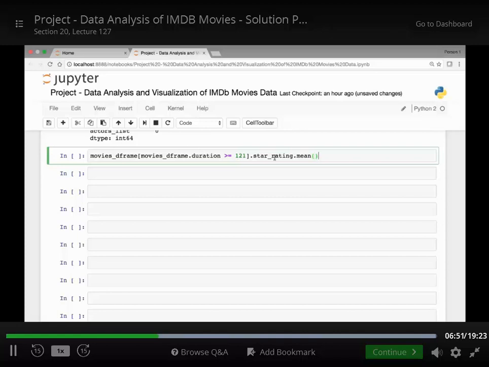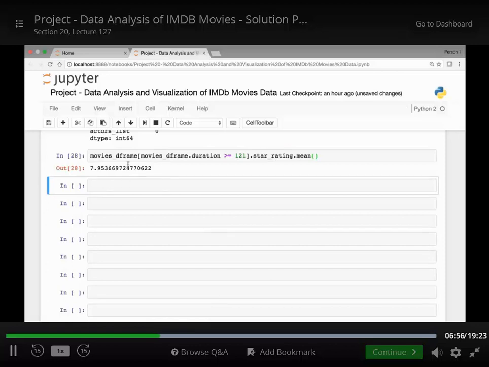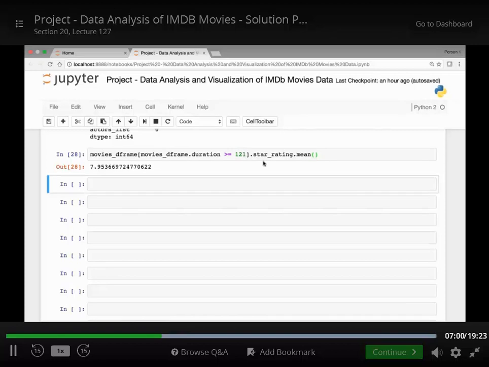So we can call the mean method on our star rating, and let's run it. So that's the average star rating for movies longer than 121 minutes. So 7.95, almost 8 stars.